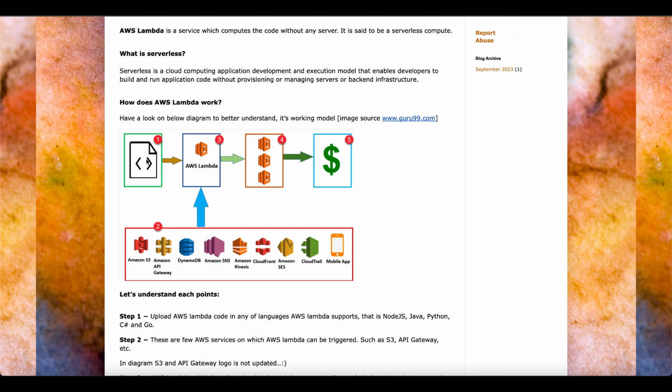After uploading our source code to AWS Lambda, there are different trigger points mentioned here. If our code is in production, we are not going to manually go to the AWS Lambda function and test or execute our application. That's why these are the trigger points which we use to trigger our AWS Lambda, like S3, API Gateway, SNS, Kinesis, CloudFormation. There are different services which we can use to trigger our AWS Lambda.